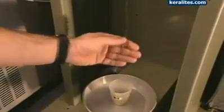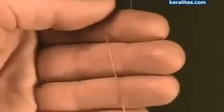This machine makes what's called cable chain. It passes wire through a link and closes it to make another link. The machine makes 600 links per minute. Here, a random quality check is being carried out.